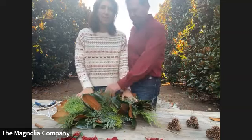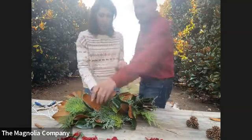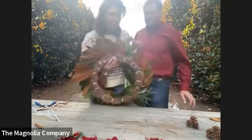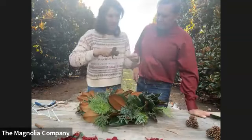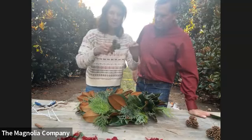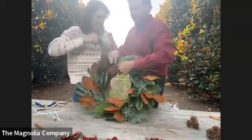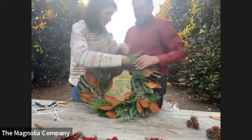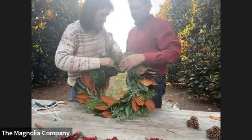So now the next part is we're going to accent this wreath. So let's grab your first grouping of pine cones, and you want to place them right at 12 o'clock. So right up at the top where you're going to hang the wreath, and separate your wire. And then you're just going to come in. Since we're dealing with one camera here, I'm just going to come in like this and place it right on top of that. And kind of maneuver your leaves a little bit, not to break them in half.